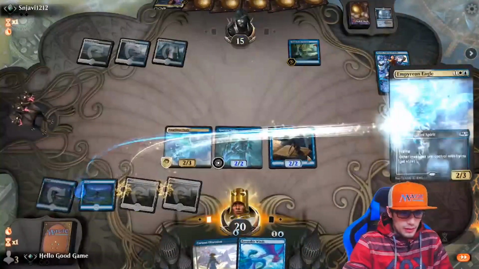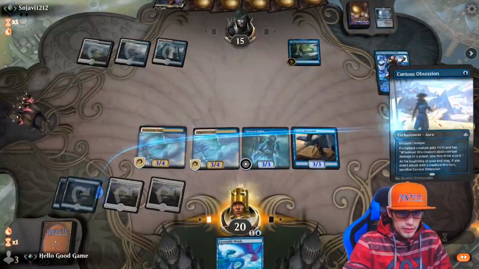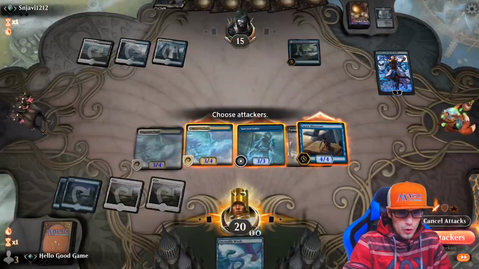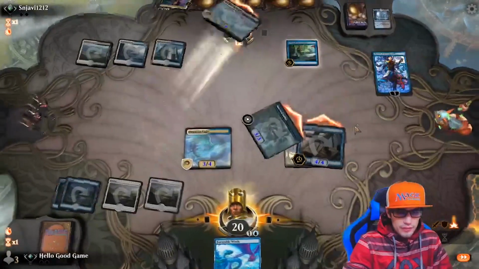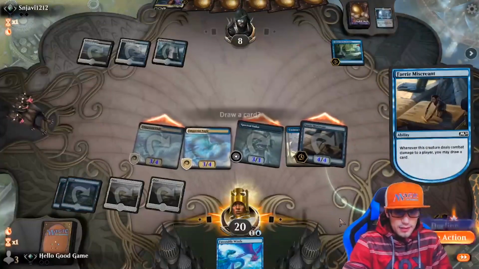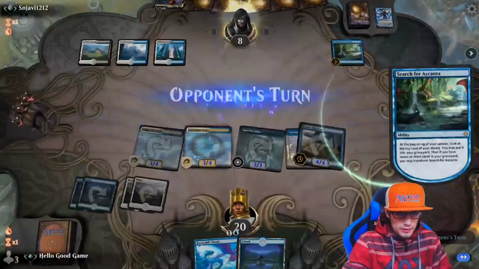Let's toss another Eagle out. Furious Obsession can go on our Fairy Miscreant. Spread the load. All attacks in on home base. Actually, let's kill Narset. I would just hate for him to pull a field wipe with that on us. Lethal next turn regardless. And yeah, let's take a little bit of a draw here.